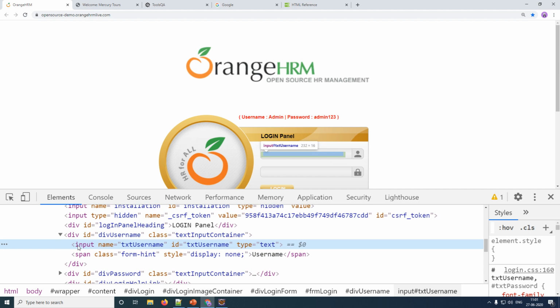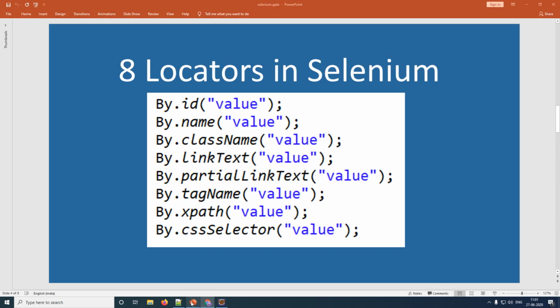So the very first thing that we learn is if that particular element has got a property called ID, so your ID is equal to txtUsername, then we can go with the very first option, which is the very first locator, that is find elements by using the ID. We'll look at this, how to do so. We will now open up Eclipse to write this piece of code. So let me open up Eclipse.